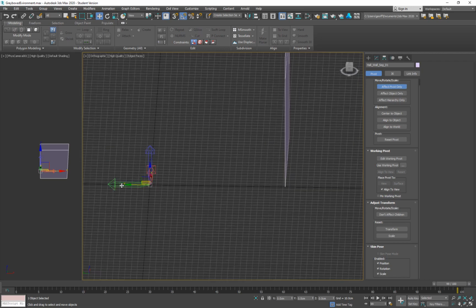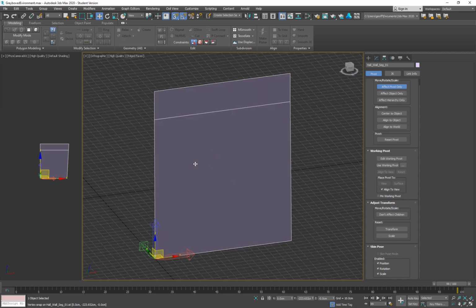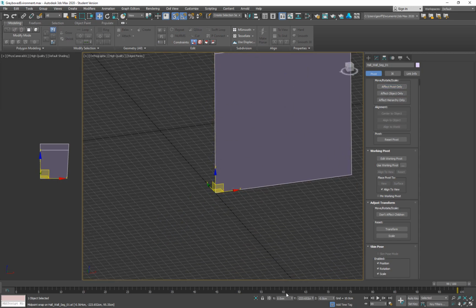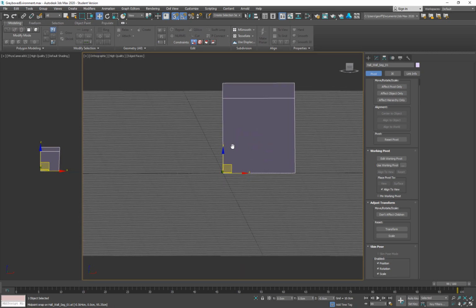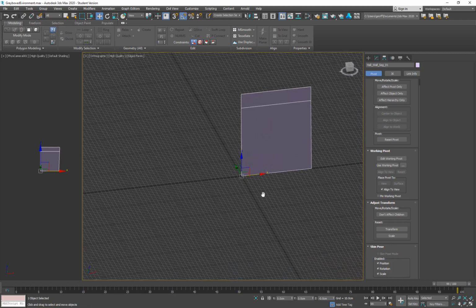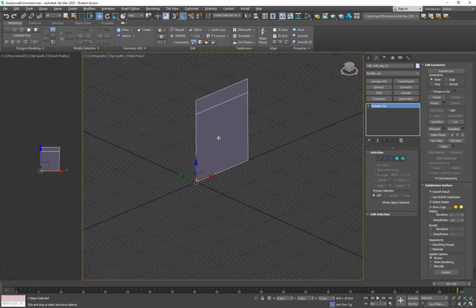Actually, you know what? I'll do it this way. Since I know it's really close, I can even turn on the snap button and grab it and snap it right to that vert. Then I can turn that back off, and type in 0 here. Okay. So now I've got the left base as my snap point. So if I put this in an environment, it will snap towards this direction. Makes our life a lot easier because all our verts are going to line up. Okay. So now we've got this. Now I need to, and then again, reset X form.